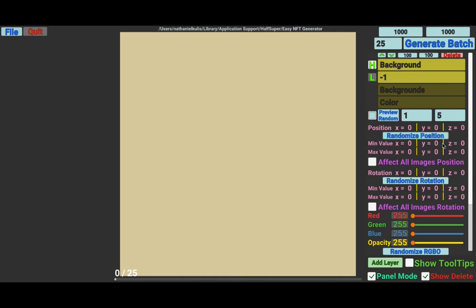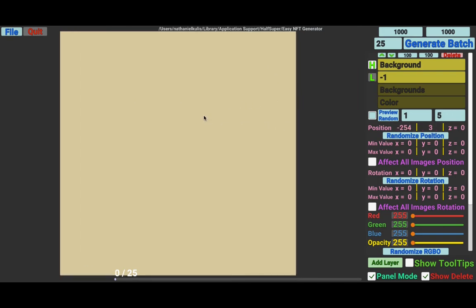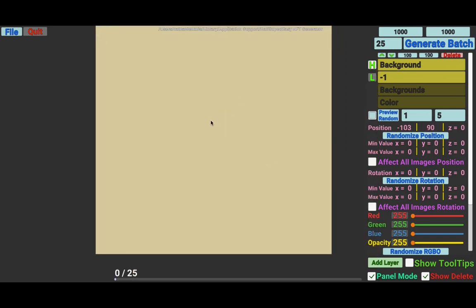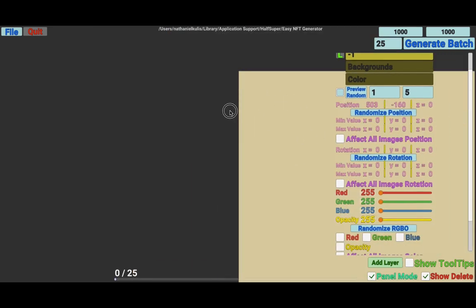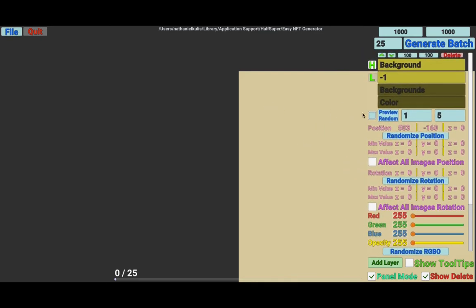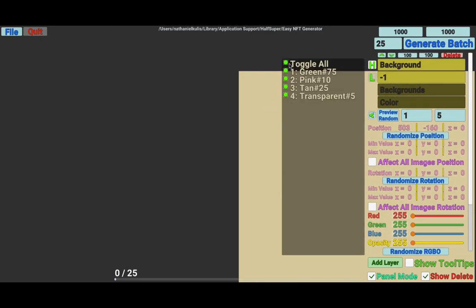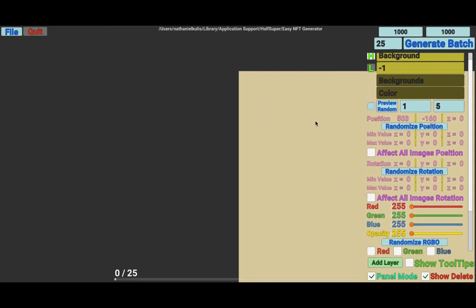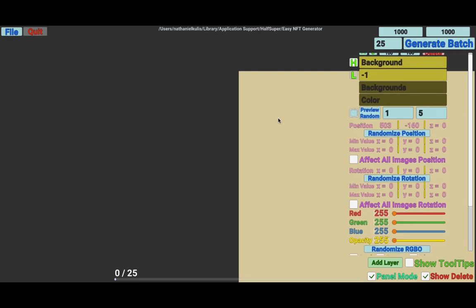Positions, I covered this in a previous video, but just to reiterate, with positions here, you can use the workspace to alter or edit the position of the images. So you just click and drag. Now when you get to a certain point here, remember, I have this panel that's hidden here in the background, so it's going to try to pull on that if you try to click and drag on your image.